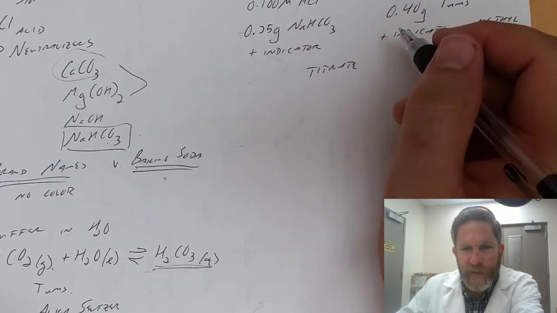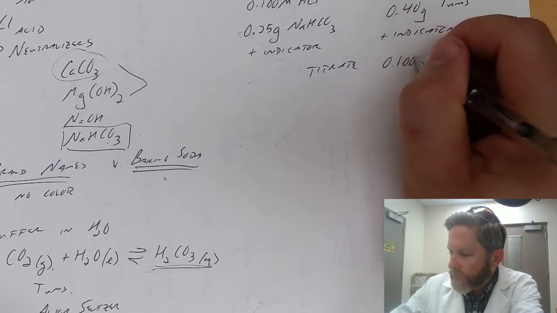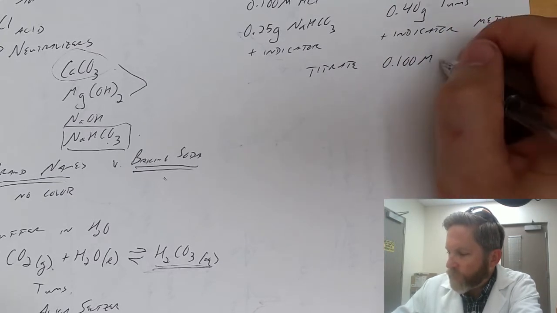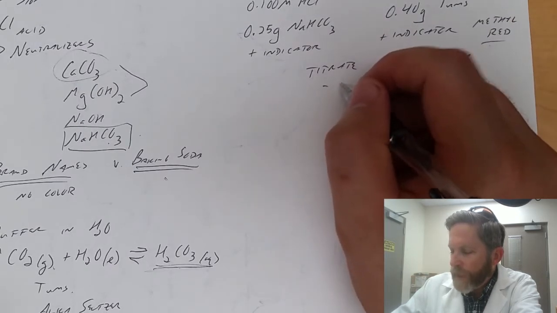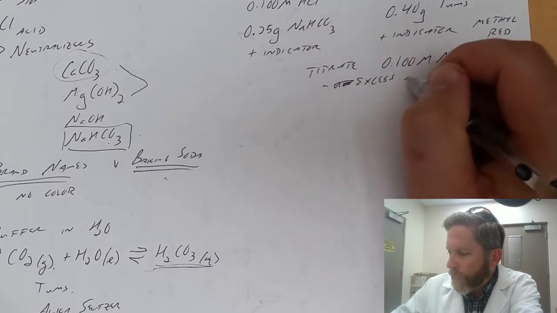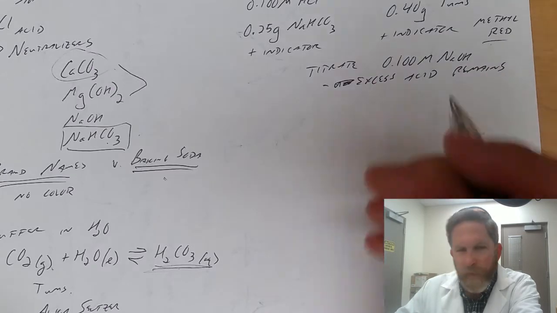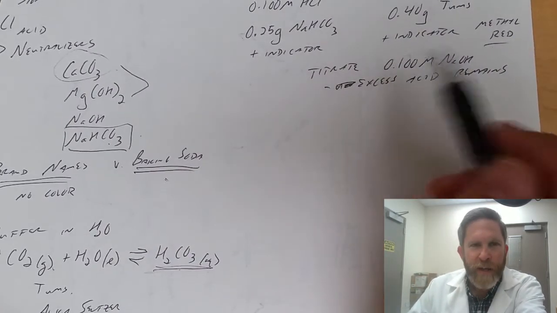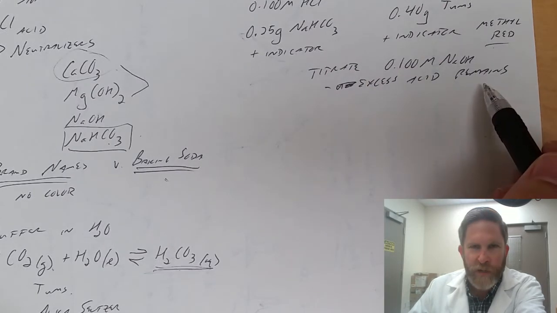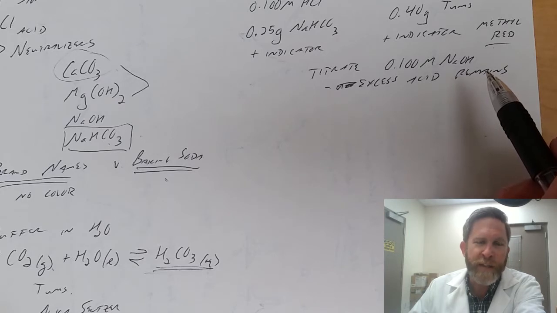all of these examples with a dilute standardized 0.100 molar sodium hydroxide. This is in order to determine how much excess acid remains after the tablet has been added. And what we're going to do is compare these two to compare their neutralization, because the one that leaves the less remainder would be the more effective antacid.